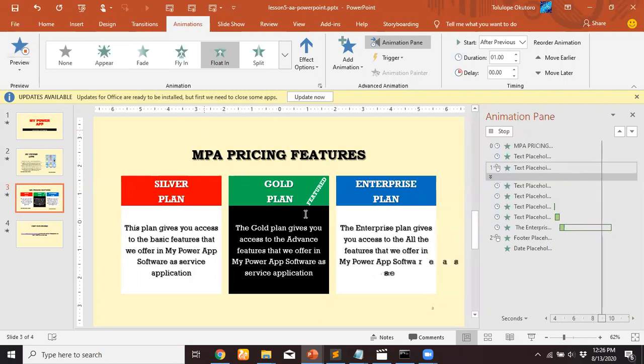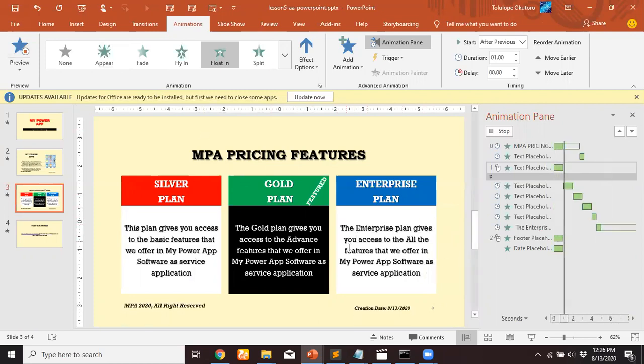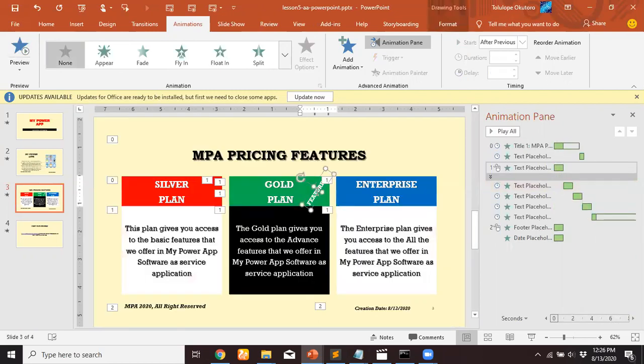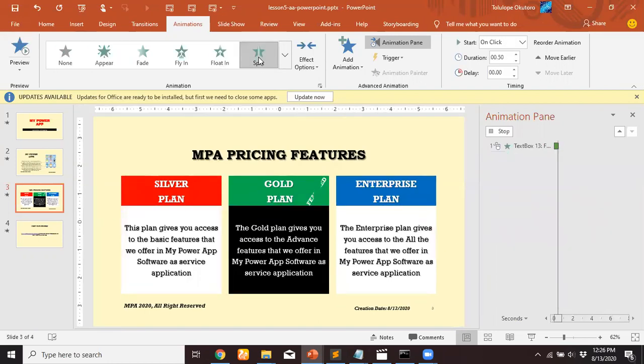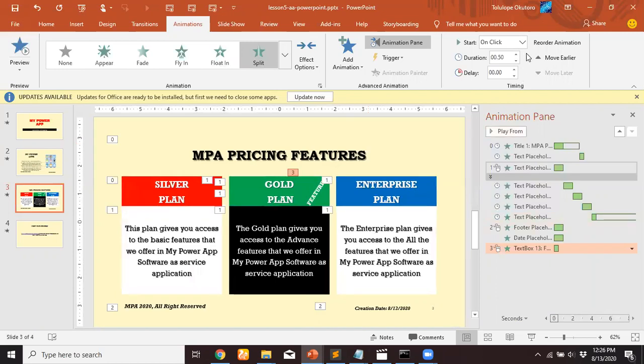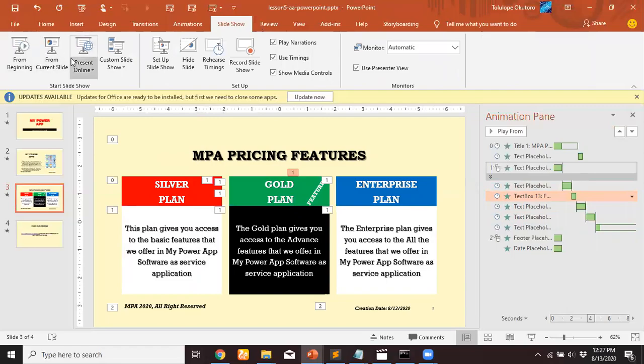Okay. Still a bit better. We need the feature to do something also. So let's click the feature and send it up also to where it is there. Okay, so go up to stay on 5. Feature will stay on 5. Okay, fine. So now let's go to the slideshow and see it bigger from current slide.